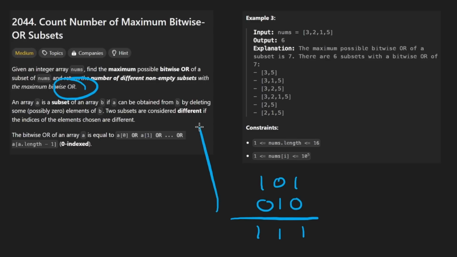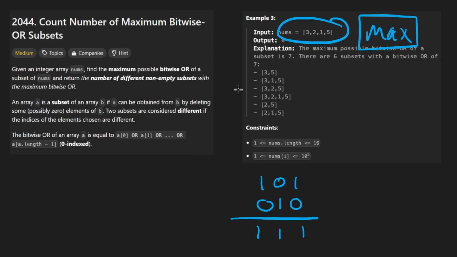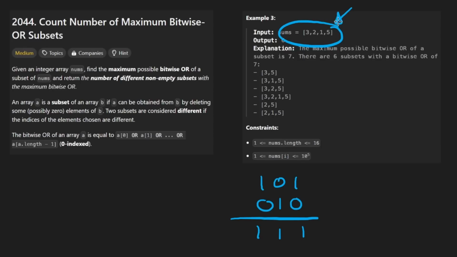Now, to finally get into what the problem is asking of us, among all possible subsets of this, we want to find the max bitwise OR, the maximum. So first of all, how exactly could we do that? Well, we could go through every single possible subset and then among those compute the max, but actually the max is more simple to get than that because of what I just told you. We can just scan through the input and OR all of these values together. So kind of like running a reduce operation on these where the operation is OR.